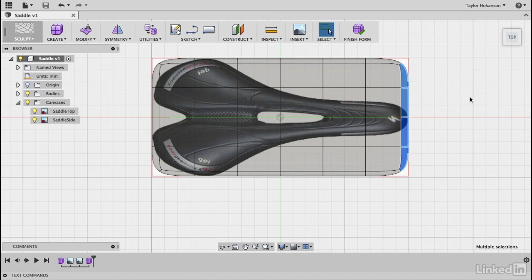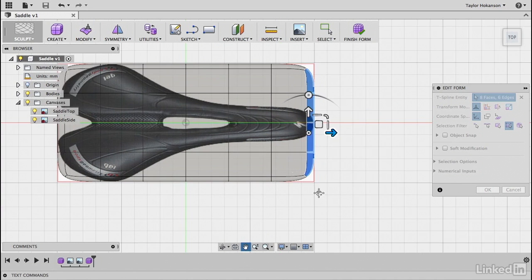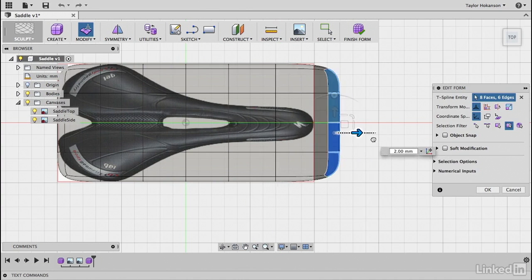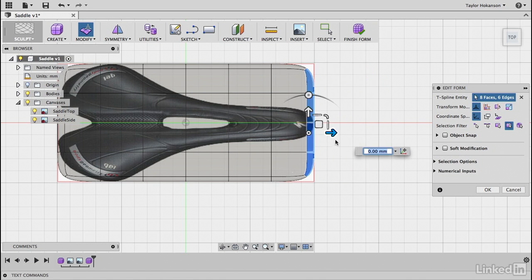And now I'll pick this really fully featured and honestly pretty confusing tool right here, which is Edit Form, that's only available when you're in the Sculpt workspace. So I'll click on Edit Form, and then I have a ton of options, but for right now we're going to stick to these visual options. So first of all, it's possible to drag with the arrow, right? So I'm going to get a movement of the location of those faces. And I can also do this sideways, and you see that's when the mirroring starts to take effect.